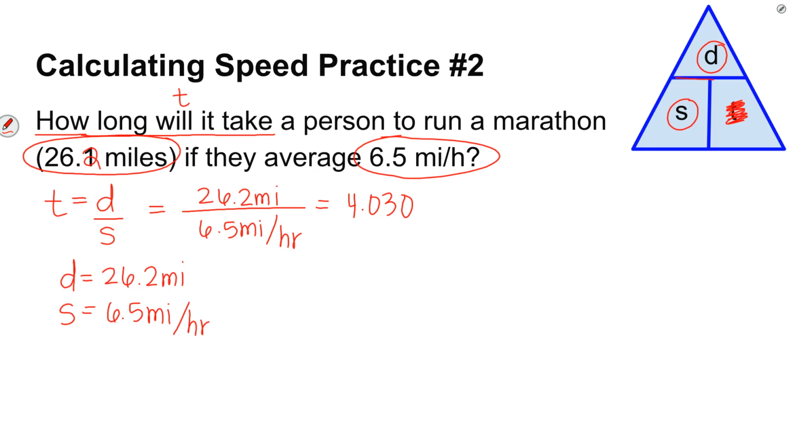So I am going to round to 2. So I'm going to count in 2. And then I'm going to look at the number after. It's a 0. So if it's 0 to 5, I keep it the same. If it's 5 or above or 6 or above, I round up. So my answer is going to be 4.03.